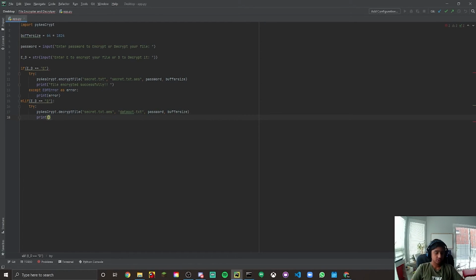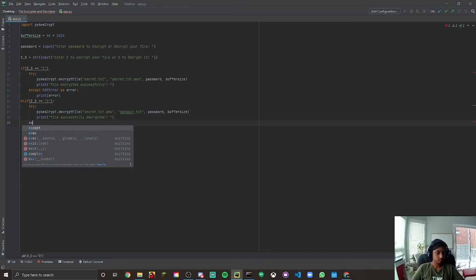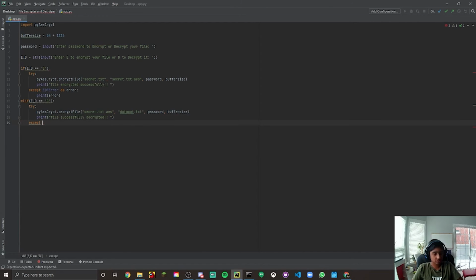So now we would say print file successfully decrypted. And then we would do an except statement to say if there's an error.